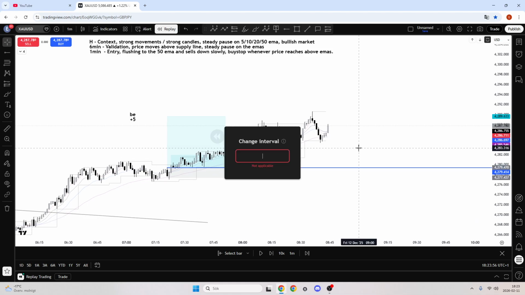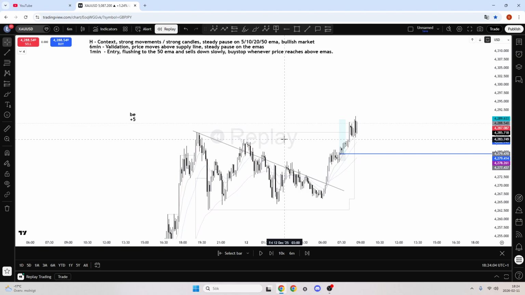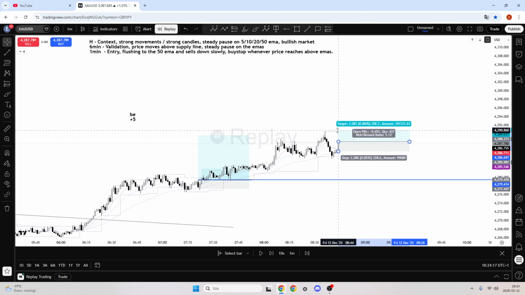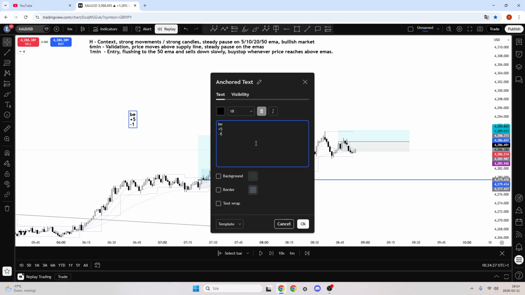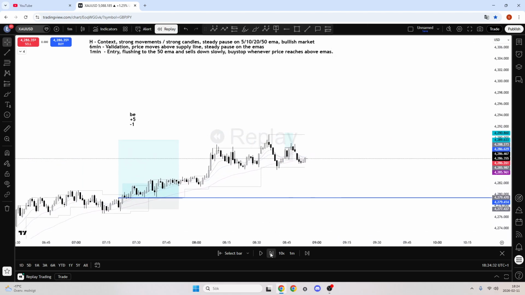So let's see. I think this is kind of good. We are still kind of in this range, slightly above, which is fine, I think. So this has definitely some potential to make a move. Coming down to the 50 MA, price is above the MAs right here. So I will simply just buy stop that. 1-to-1. Yeah, okay. And we will take a -1. Perfect.